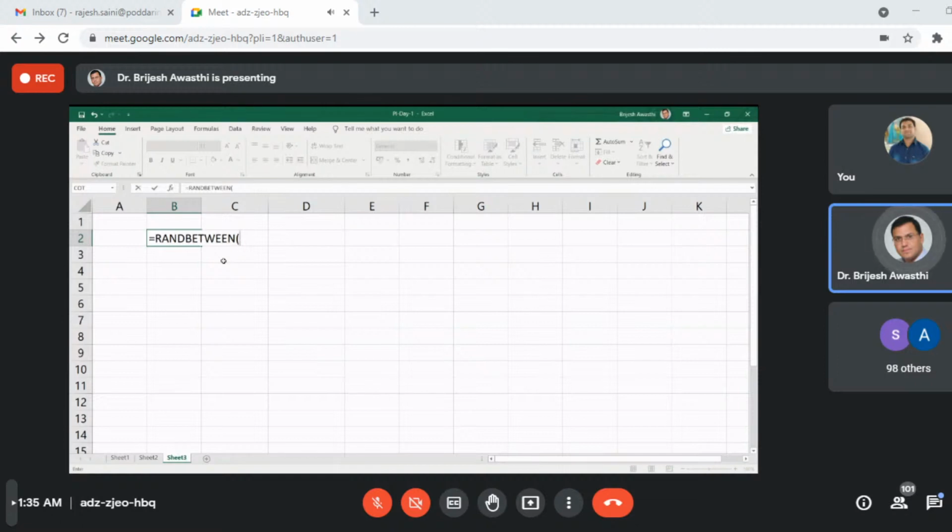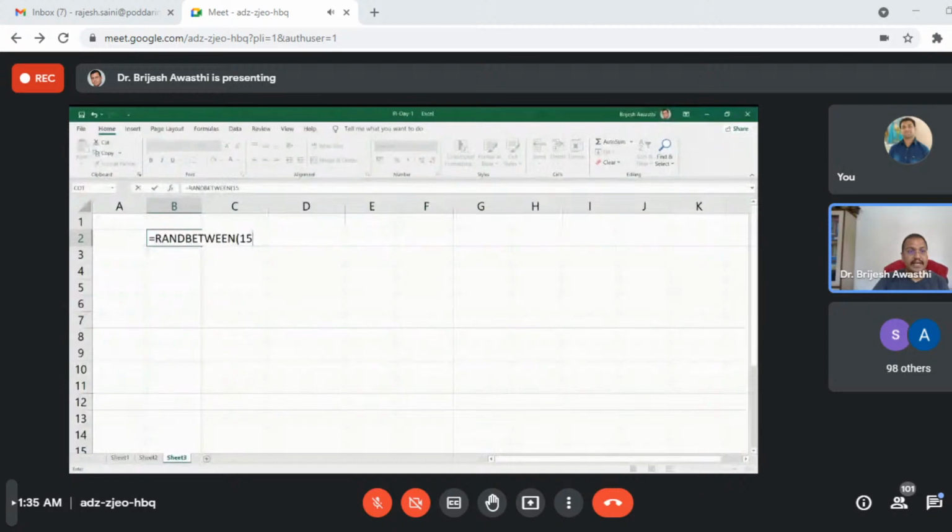What is bottom? That means the lower value. I will write say 15. Now you can see the bottom is highlighted in bold. Top is not highlighted. When I put a comma, the bottom becomes dull and the top becomes highlighted.